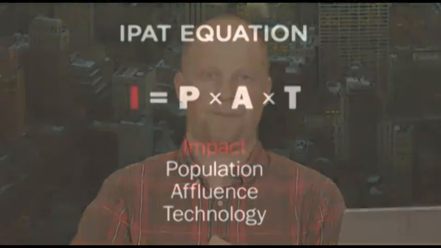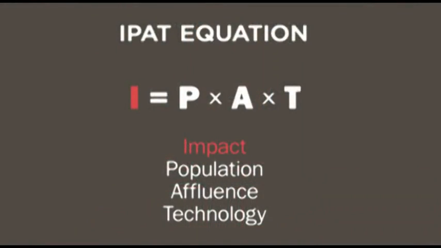The most common way to express this underlying idea about population damaging the environment is the so-called IPAT equation. In this equation, I stands for the environmental impact, P stands for population, A stands for affluence, and T stands for technology. This formula is a little bit clunky. What exactly does affluence mean? So we'll use a slightly more specified version.